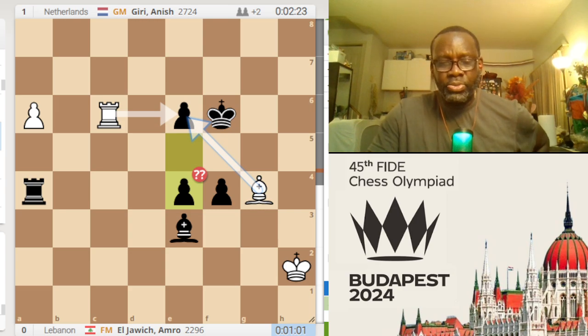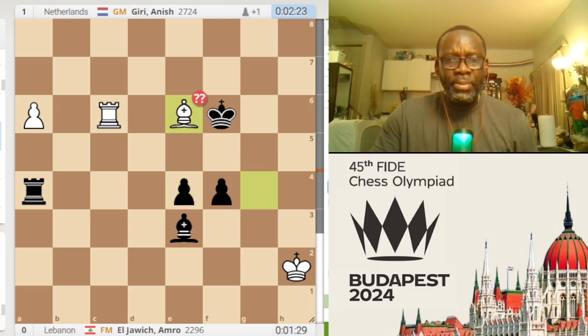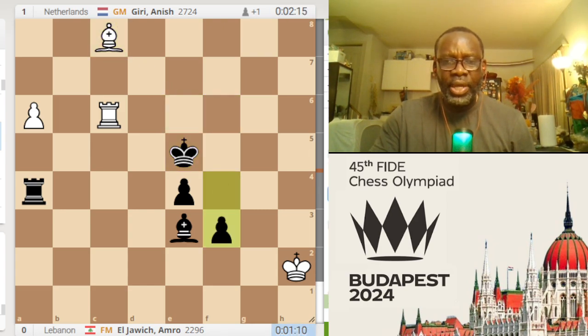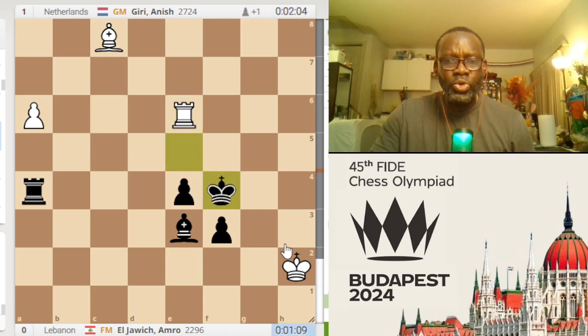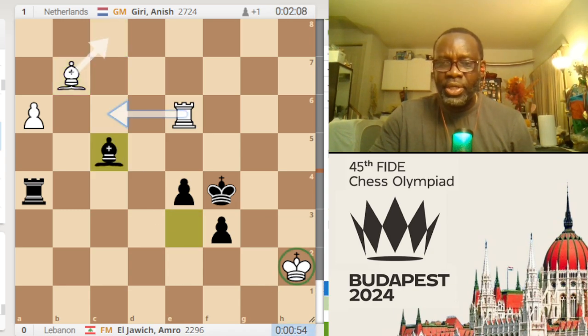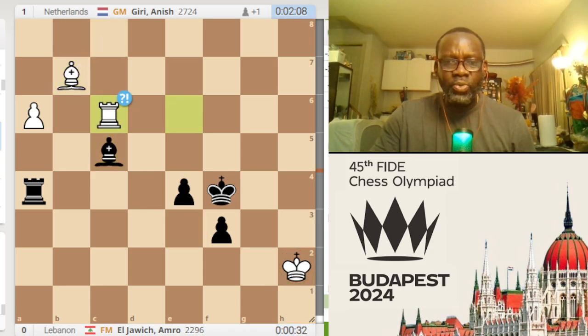Not a blunder to lose, but he had a much better move. Bishop takes, king to e5, bishop protects the pawn. Pawn push. This game is just over right now because you have two connected pawns to deal with, coupled with a bishop and a rook, with a king on the side of the board. It doesn't look like it's going to end well.